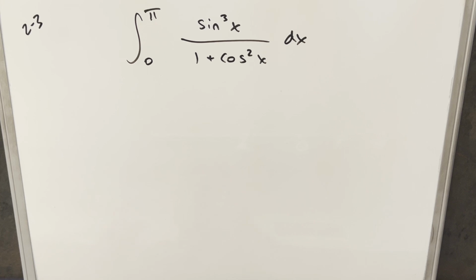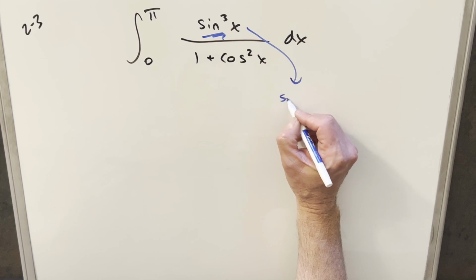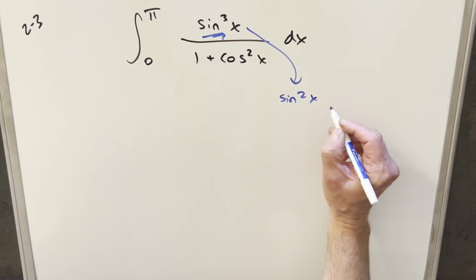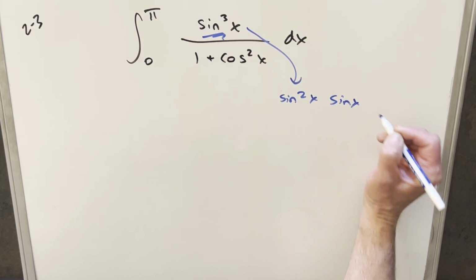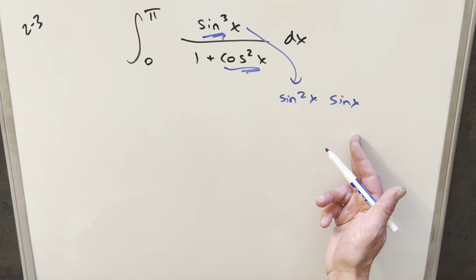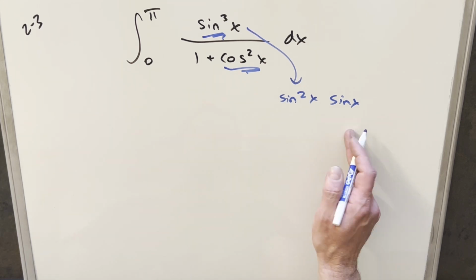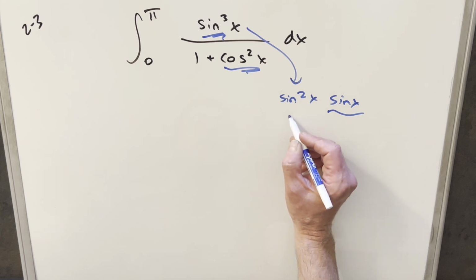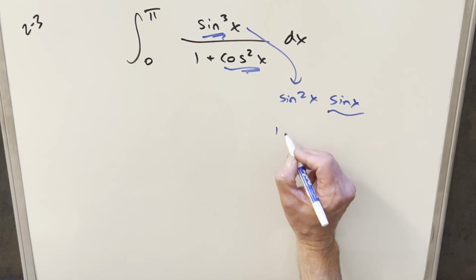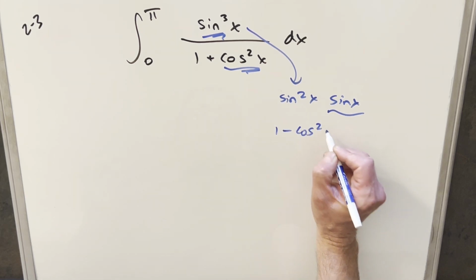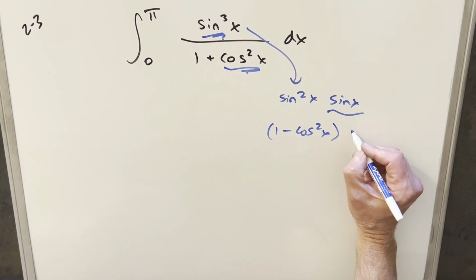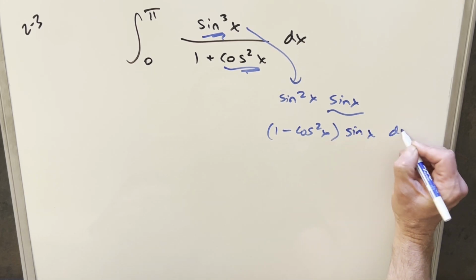There was something about this one that made me want to try a bunch of things and overcomplicate it, but then I realized that if we take sine cubed and split it up, writing it as sine squared times sine x, then we have what we need to do a u substitution using cosine x as our u. The derivative is going to be minus sine x, so this is going to work. Also, sine squared x I can just rewrite as 1 minus cosine squared x. So doing it this way, I think it's going to work well for a u substitution.